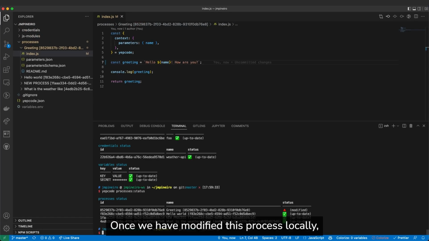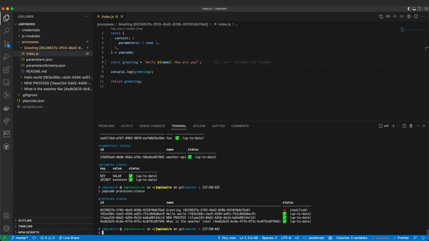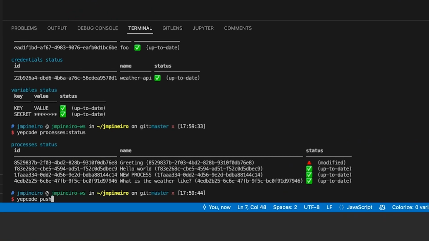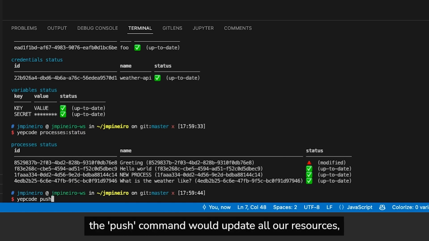Once we have modified this process locally, we want to take these changes to the cloud. And for this, we have the push command. The push command will update all our resources.